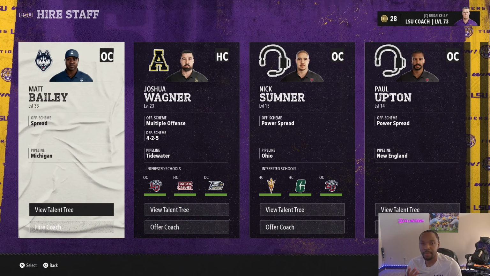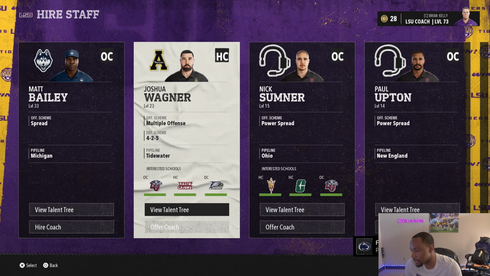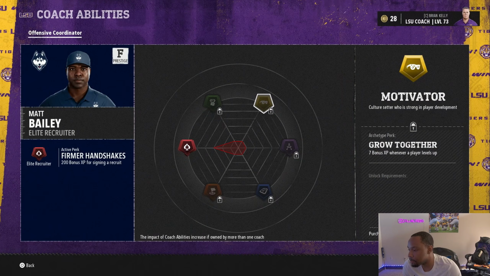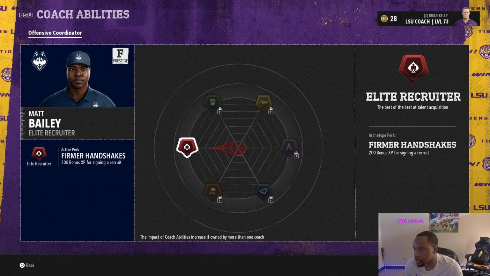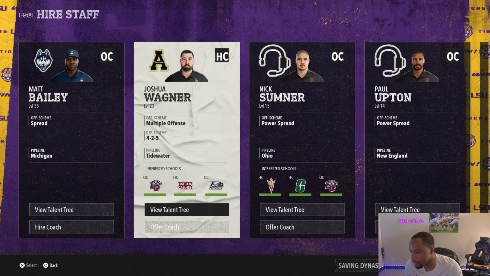Hire coach, offer, I don't know what the difference really means. Obviously, hire, to me, makes it seem like he's going to take the job if I offer it. It's a hire coach instead of offer. I don't really know what that means. But Matt here, similar build with the elite recruiter. Now that F prestige is nasty work. That's nasty work, man. UConn, offensive coordinator.